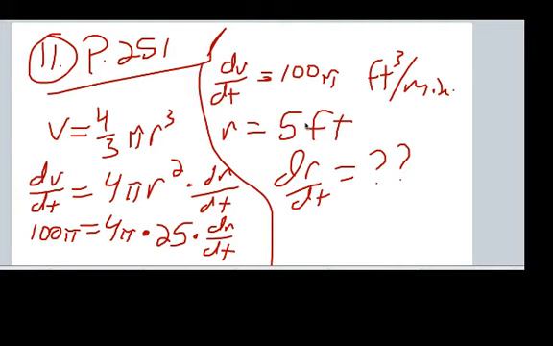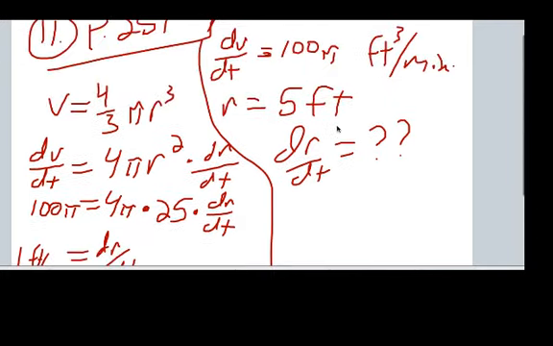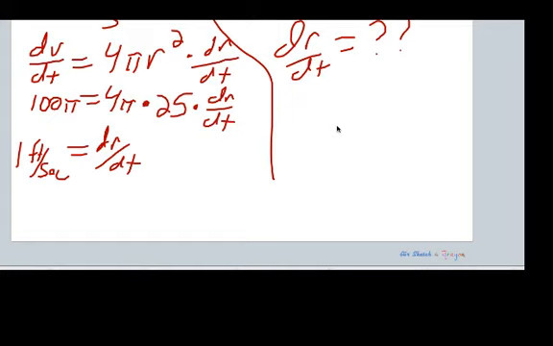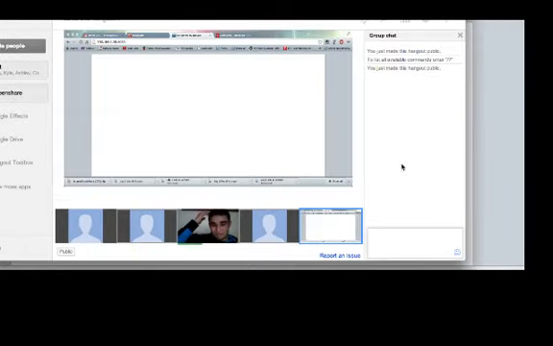And I think that you get the rate of change of the radius is just 1. dr/dt is just 1 foot per second. Okay, so like I said, the key thing there is to make sure that you set up your model, then take the derivative, not plugging things in too early.